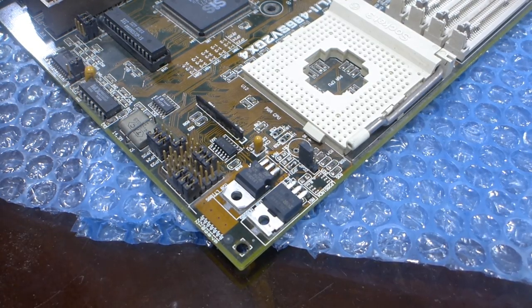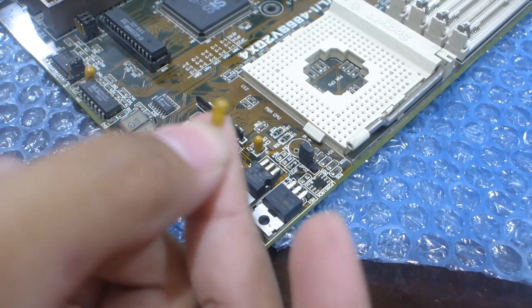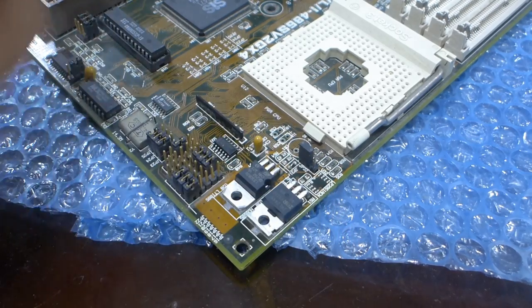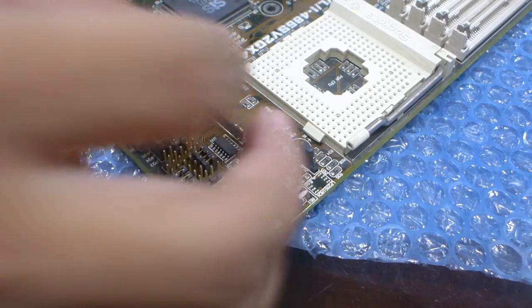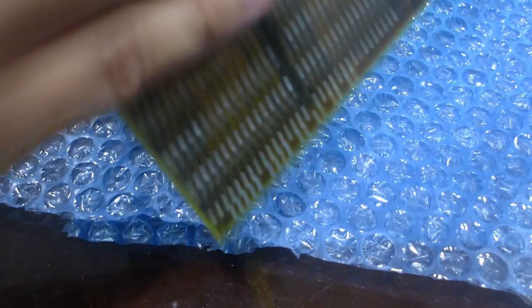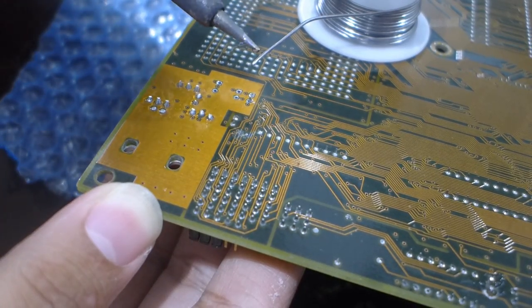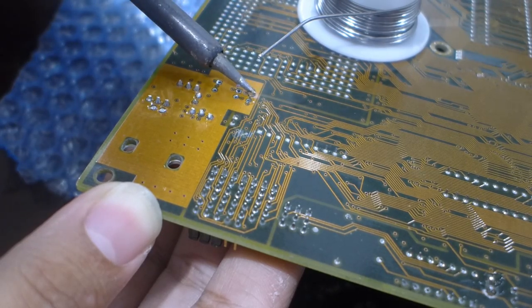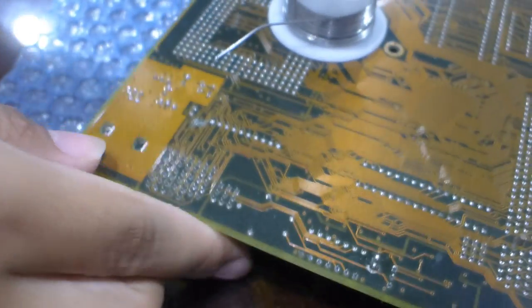Okay, I'm gonna do the tantalums, because they're really, really small and fiddly. These ones I had to pilfer from that dead Gigabyte board, because none of the stores here sell 10 microfarad tantalums. But even brand new tantalums are prone to becoming dead shorts and exploding like firecrackers. Okay, should hold it.